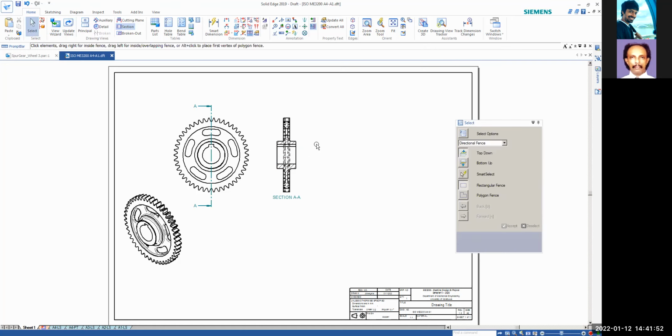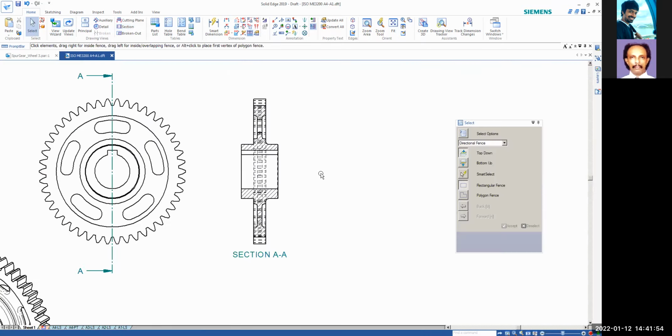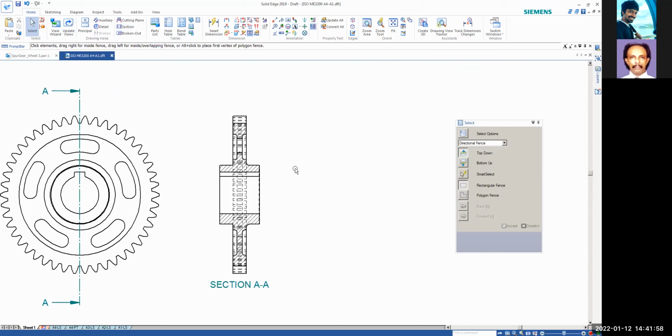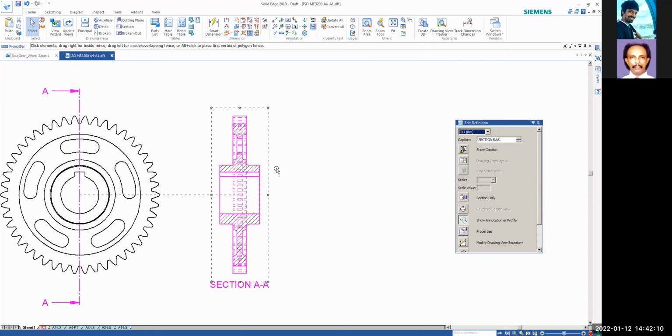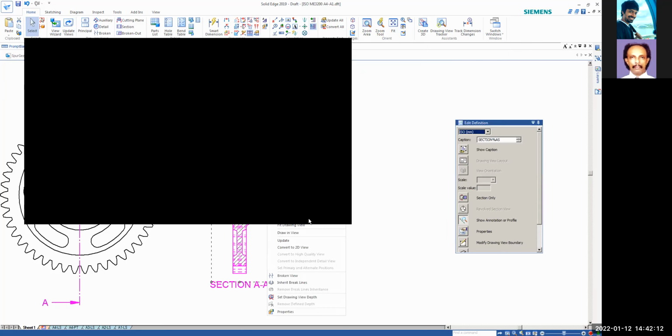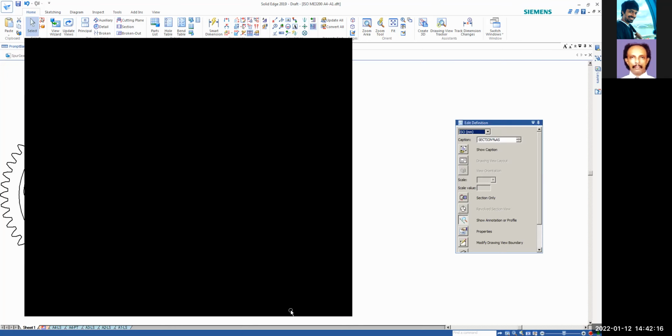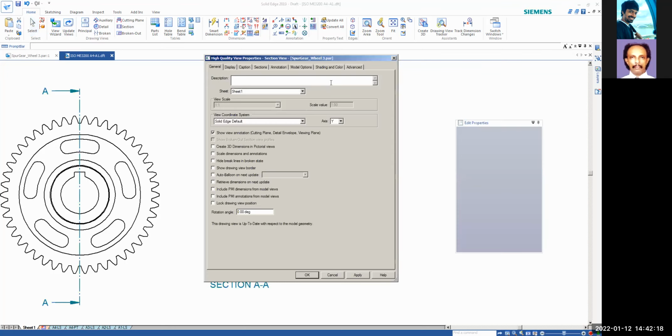But if you zoom, you see you have the section lines, and also you have what? You have also hidden lines, which is very unclear, right? This way there's no use of this particular view. So you select this one and then right click on here, and then you can see there are different things as well. Maybe I'll go to properties, or even there it should be over there.